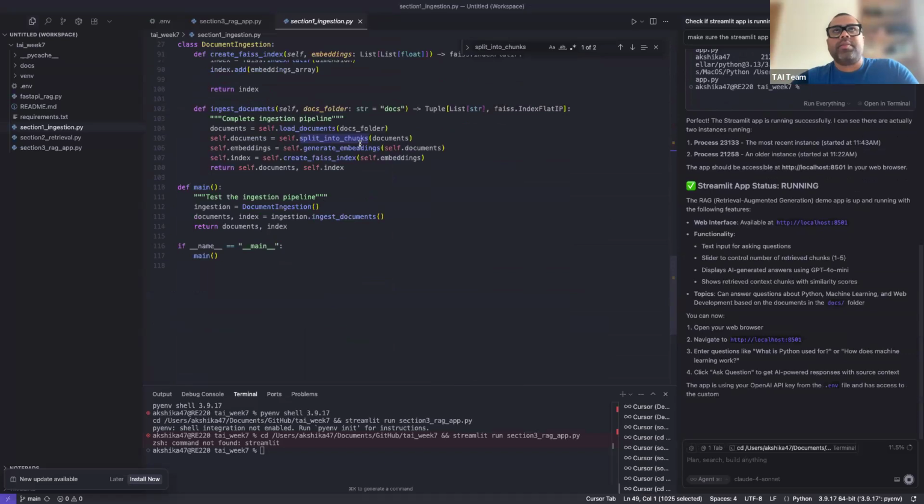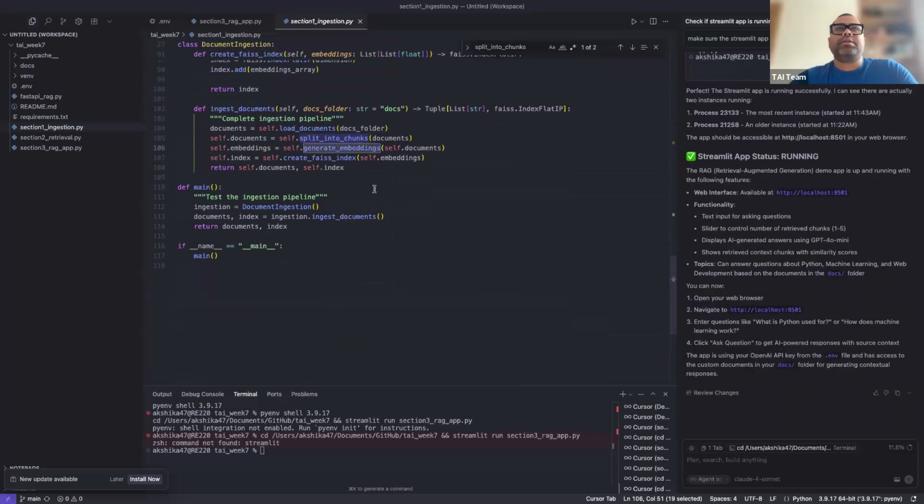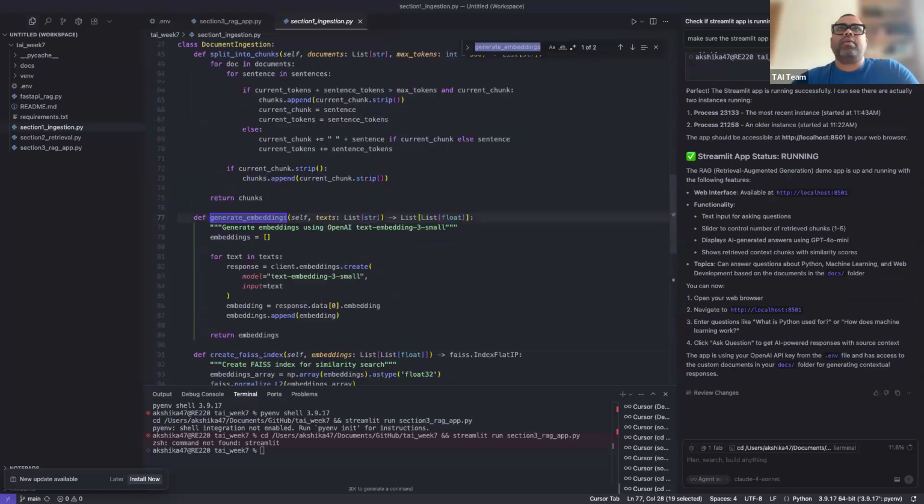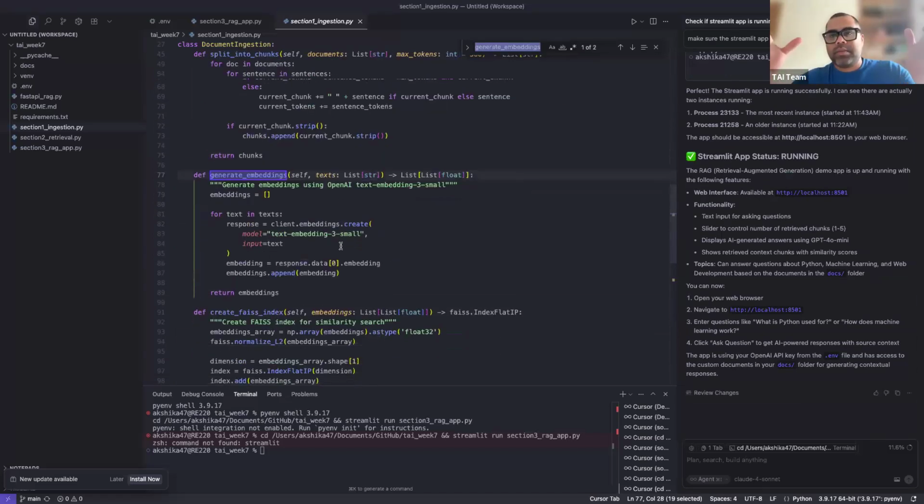And the next step is you generate embeddings, right? You have a set of documents and you call the embeddings method, which converts them. Embeddings are simply numbers, a multidimensional array of numbers. For each text chunk, you'll have this long list of numbers. What this does is use the text-embedding-3-small model to create embeddings, extract that embedding, and append these values to the embeddings array.